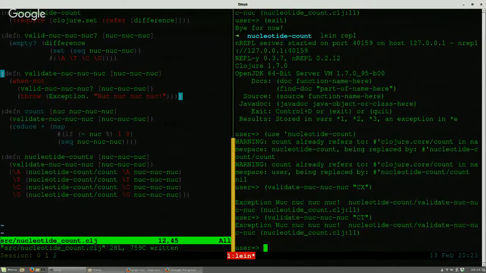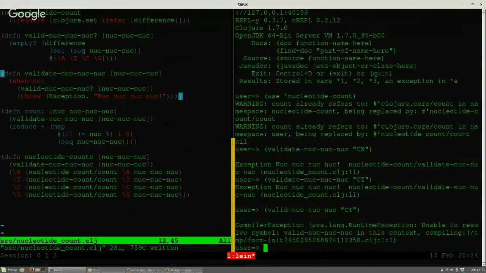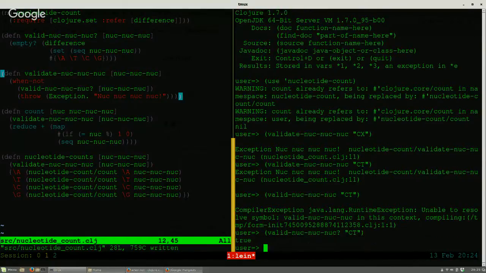I don't understand. This is the throwing the exception part, right? Yeah. So it's always throwing the exception. But are we not using when not correctly? I don't think so, because look, if I say when not valid, okay, let's build this up slowly. So valid, no, key. True.